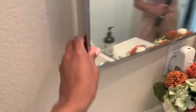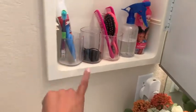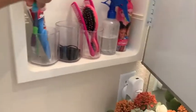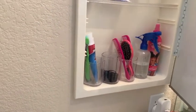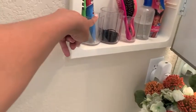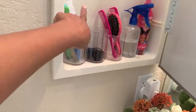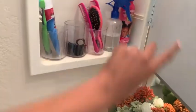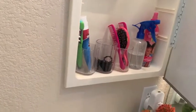Moving away from the kitchen, I'm going to show you the organizational systems that we have in the bathroom. So for Brookie, and this needs to be wiped down, she likes to get ready down here. It's just easier. She'll eat breakfast and then I will do her hair while she's watching TV. So she's distracted, all of those things. But I picked up this little system. It was $3.99 from Home Goods, and it just organizes her toothpaste, her hair ties, and then her comb. And those are the other two things that I use on her hair, but everything's right there and it's organized and it's readily available.